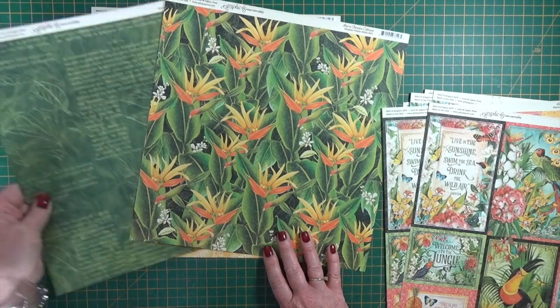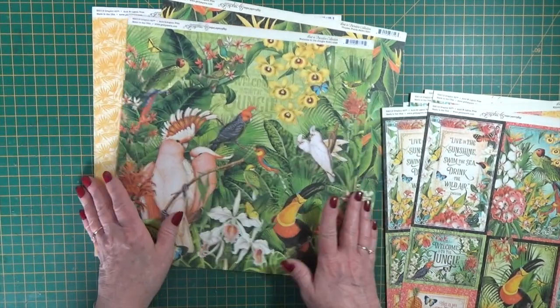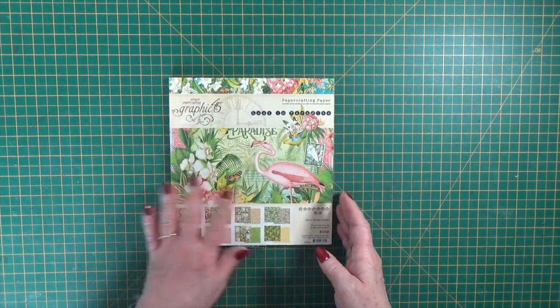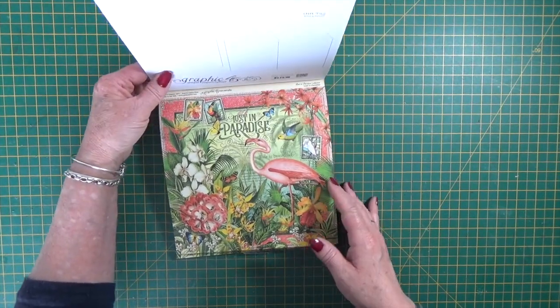If you want to go for a darker look. So gorgeous papers there in the collection pack, and that comes with the stickers. And then we always get an 8x8 pad, which, let's bring it in, is the smaller version of the papers, 24 sheets, three each of the eight designs.